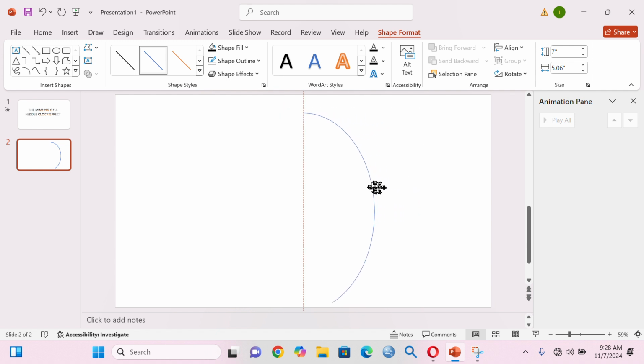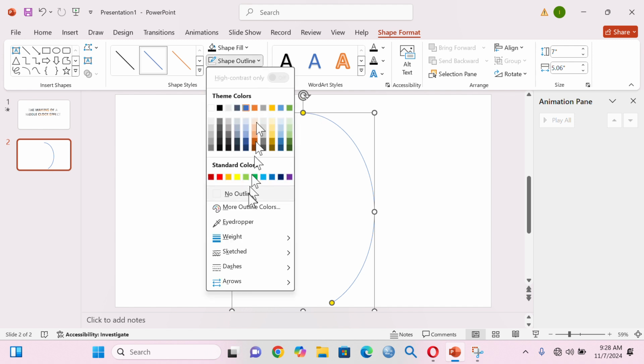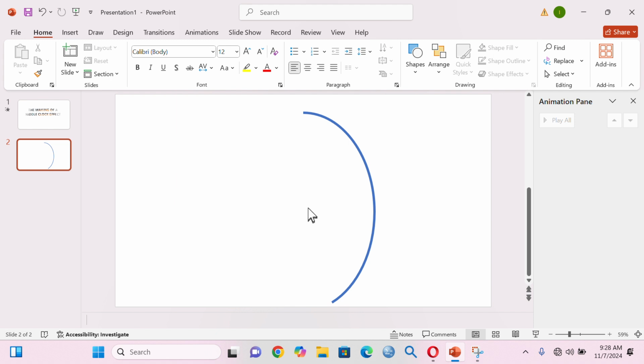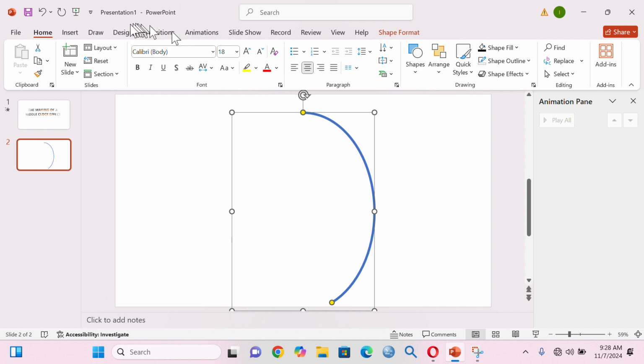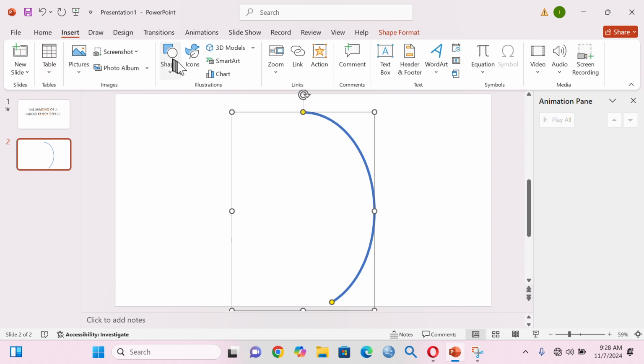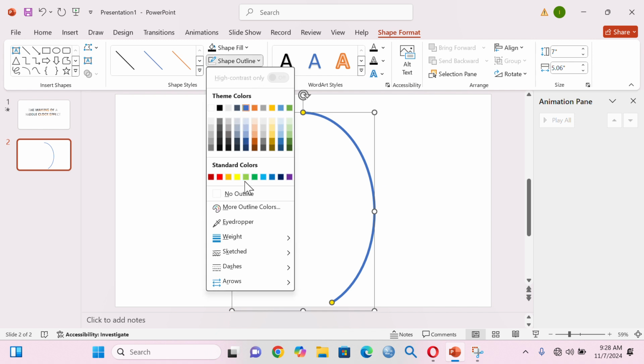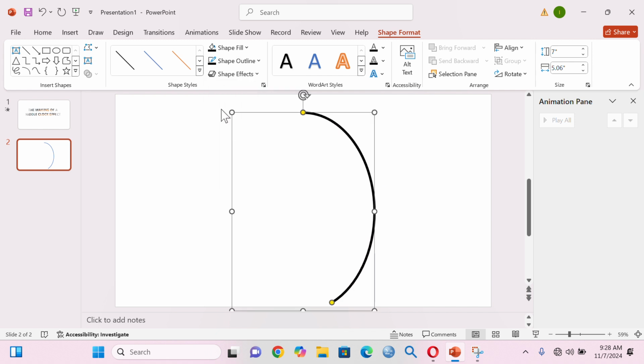After the adjustment, we'll now thicken it, not fill. If you fill it, it's going to fill the shape, but it's the outline we are dealing with now. We increase the width of the outline. Let's increase the width of the outline. And if you like, okay, Shape Format, let's change the color of the outline to black. After I've done the arc, the next thing we'll be doing is the needle itself.